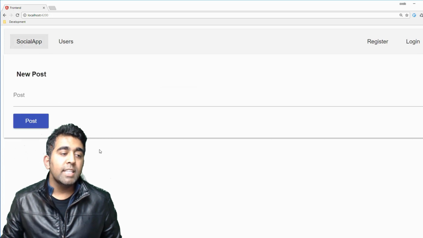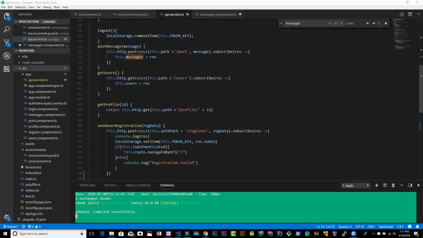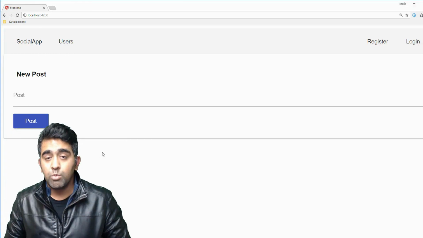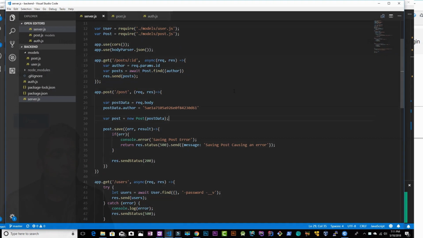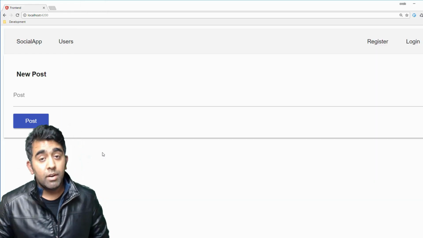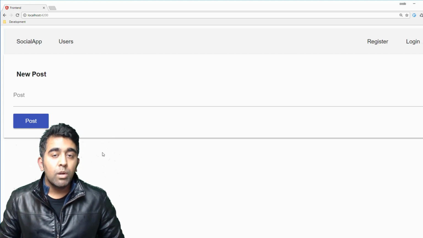So basically this app has a front-end project and a back-end project. Backend project will handle all the requests coming into the backend project and storing the data in MongoDB. We will use MLab as our database host, and we have a front-end project. Obviously, we built the front-end project using Angular 5.